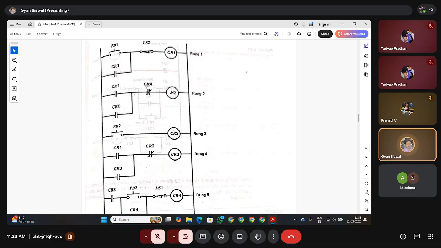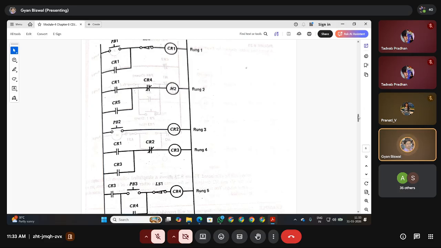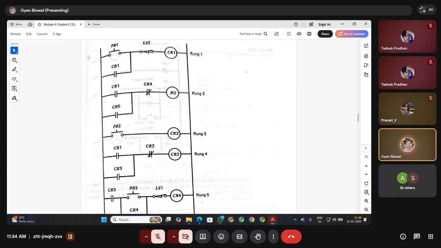Okay. Now, what is this CR4? Because CR4, remember, is different. CR4 is bringing the platform in the upward direction, so there is a conflict of interest. Even by chance, accidentally, whenever CR5 or CR1 is doing its job, they are bringing the platform in the downward direction, so CR4 should never be energized. So take care of that safety measure. We keep CR4 in normally closed condition. That means reverse condition: if it is open, it will close; if it is closed, it will open. So that's why we are keeping CR4 in closed condition. That's the reason. So now your start operation is completely fulfilled without any conflict of interest.